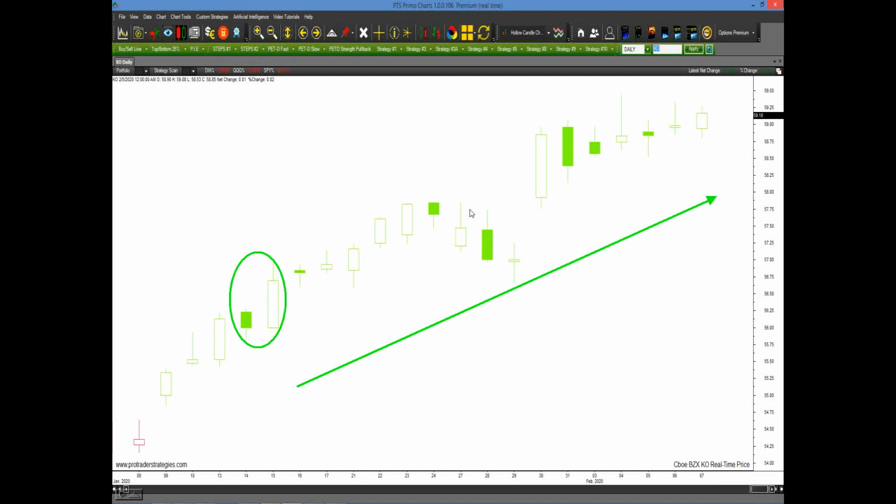Now, even when Coke was going lower, when we had 1, 2, 3, 4 days of downward closes, look what the PET D colored. It colored each one of these downward days green or outlined them green. So this means that even though we had a sell-off, you were still in a short-term uptrend. So not to get caught up and think that the market was going lower. Do you see how valuable this tool is?